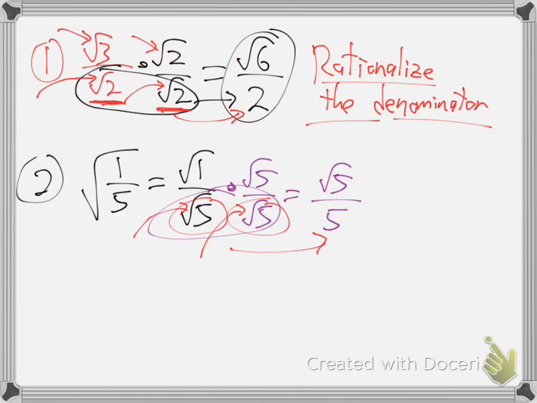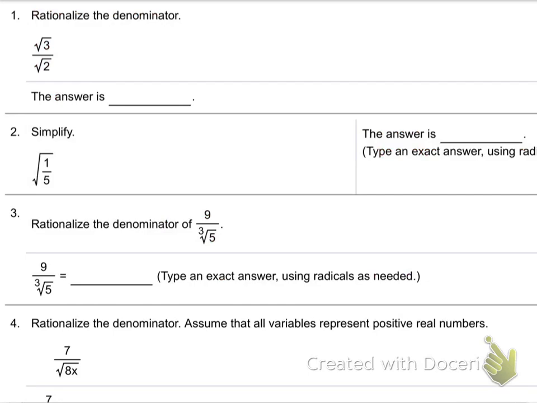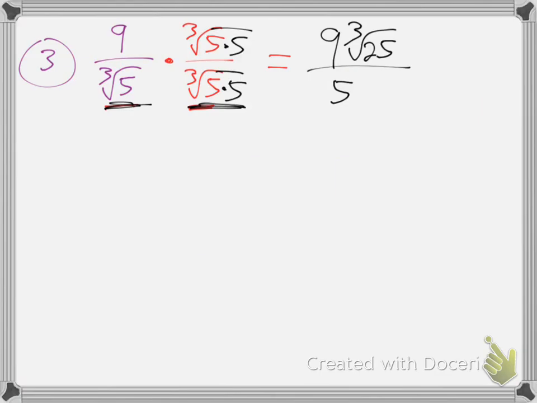Good. Okay. Number 4 is 7 over root 8x. Okay, so what's in the hook on number 4? Nothing, which means 2. So we're back to a 2 root now. Let me help, guys. Actually, I just realized there's something funny here that I haven't showed you. That 8 can be simplified first, huh?